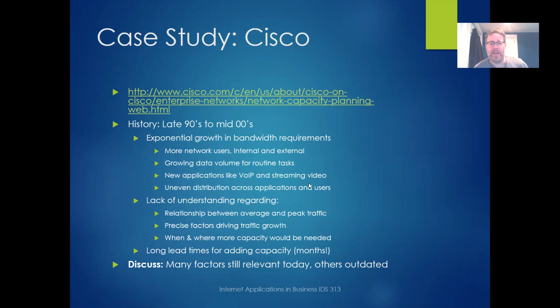The other thing that's interesting, that is currently, even though this is an old case, still topical, is uneven distribution across applications and users. So what they wanted to do was plan going forward, figuring out what their network capacity needs were going to be. And even if you say, well, we're going to the cloud, we don't need to worry about what our capacity is going to be, well, guess what? You still need to worry about what your cost is going to be. So if you're going to do projections going forward about how much system resources you're using in the cloud, that's going to translate into how much you're going to pay. So it is still important to understand.